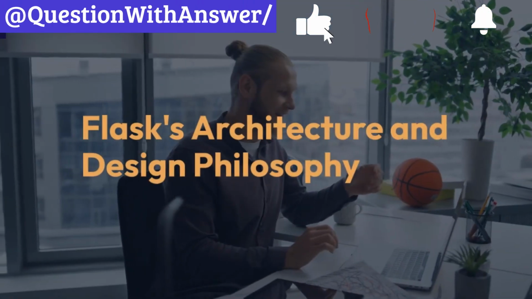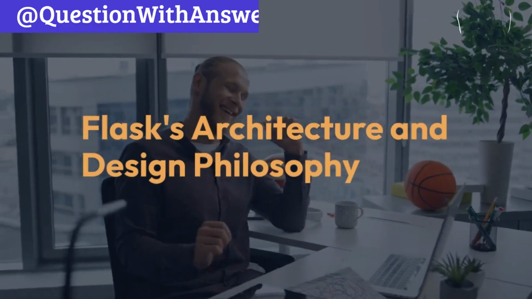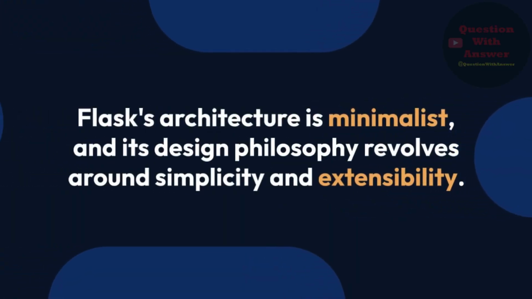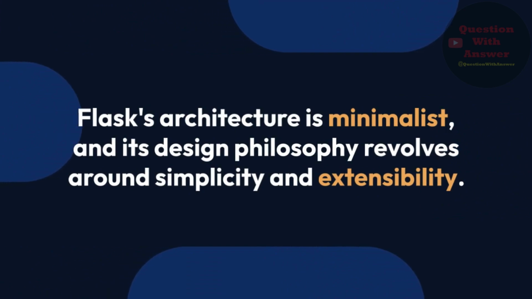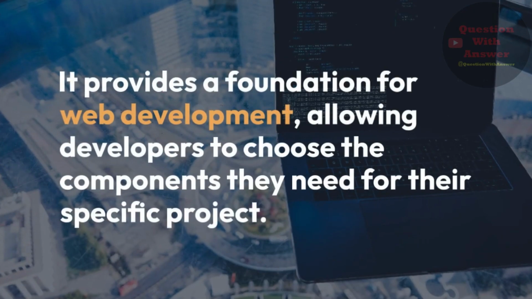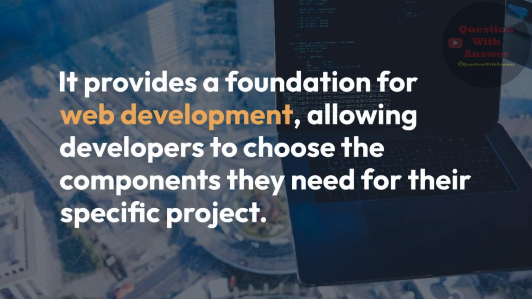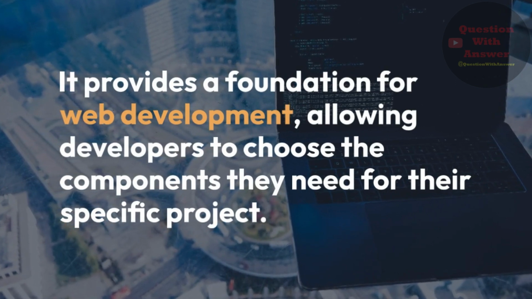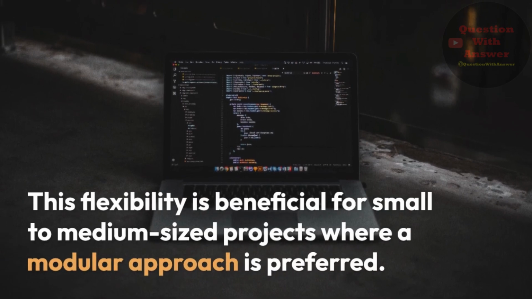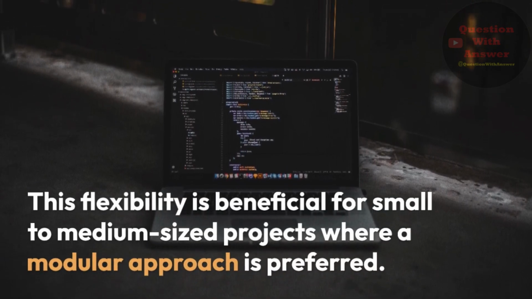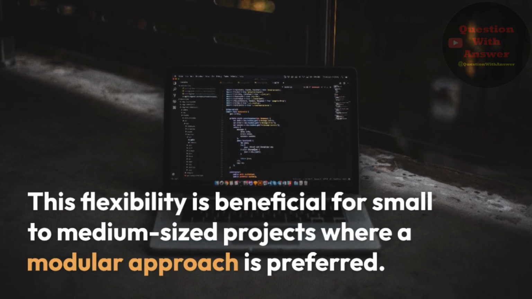Flask's architecture and design philosophy. Flask's architecture is minimalist, and its design philosophy revolves around simplicity and extensibility. It provides a foundation for web development, allowing developers to choose the components they need for their specific project. This flexibility is beneficial for small to medium-sized projects where a modular approach is preferred.